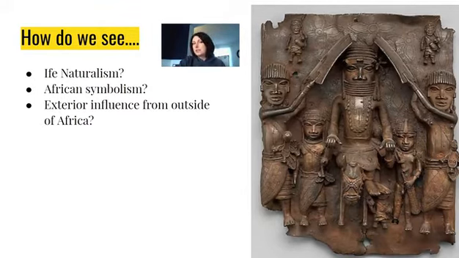Now, in terms of naturalism, yeah, okay. You can definitely tell what it is. So that's a little bit of that Ife influence. But still, we can see that use of hierarchy of scale here, all right? So for example, you've got this center person, who is obviously bigger than the others, which shows his importance. And he's sitting on a horse, which is much, much smaller than he is, to show that he kind of conquers over the beasts at the time. He's got his servants who are holding palm leaves or fans over him, which is something that only the Oba would have gotten to do. And then if you look in here, his servants are much smaller.